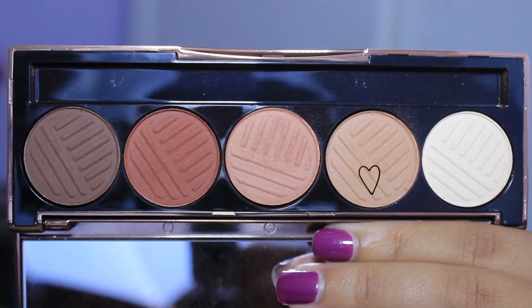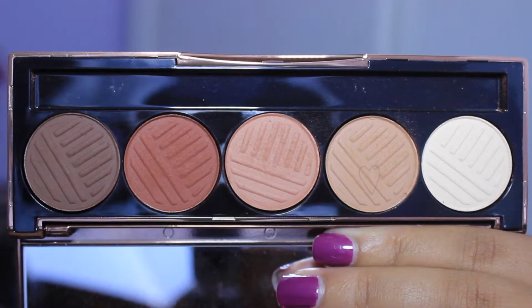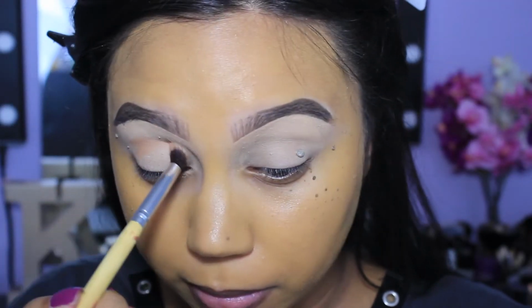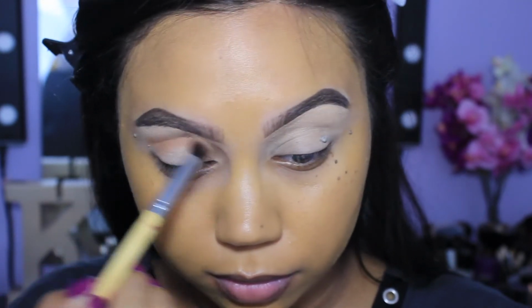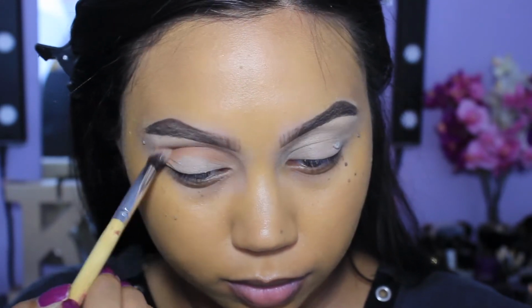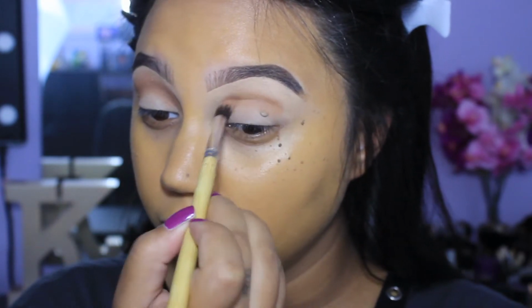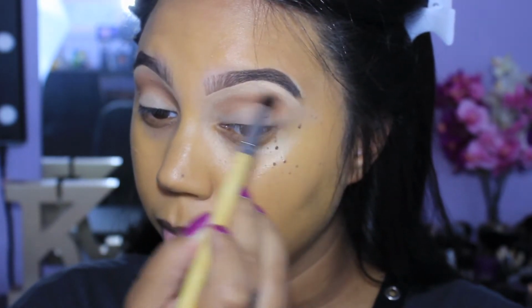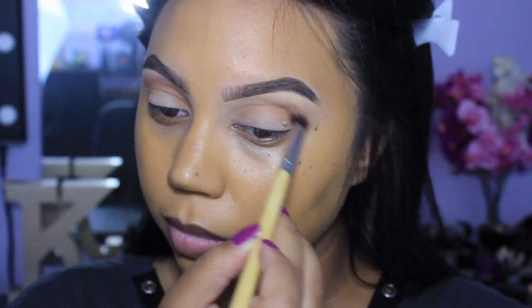So like always, I'm starting this tutorial with my foundation on, my brows are done, and my eyes are primed, and I'm jumping right into shadow. The first color I'm taking is from the Dose of Colors Baked Browns palette. This is the color Deserted, and I'm using a fluffy Hair and Makeup Addiction brush. This is a very old brush. I'm pretty sure they've revamped their entire brush line since I had it, but it's just a fluffy brush. Any fluffy brush that you have will do.